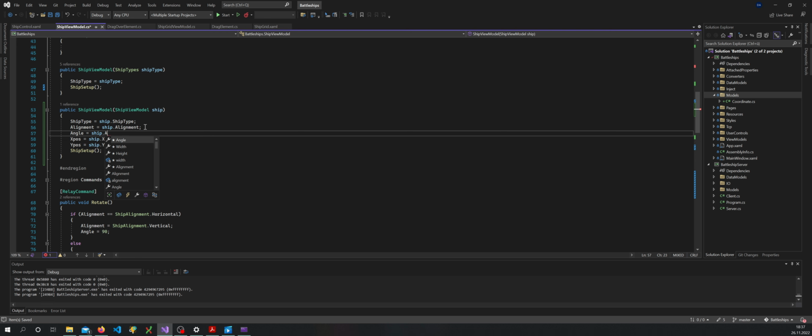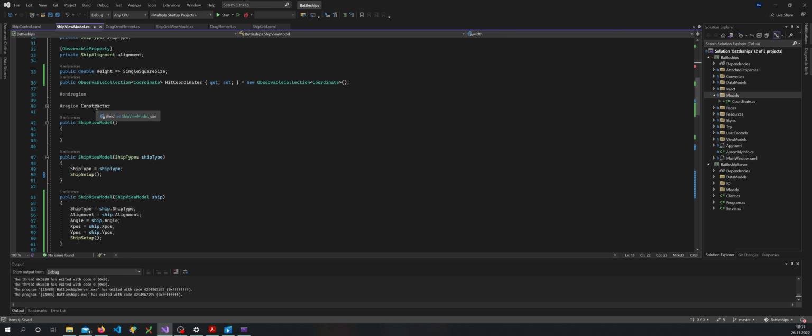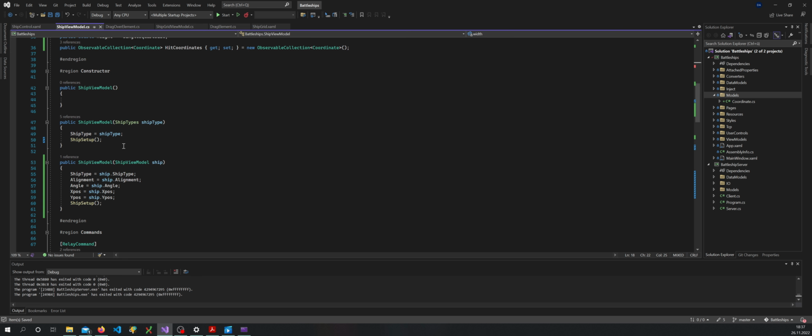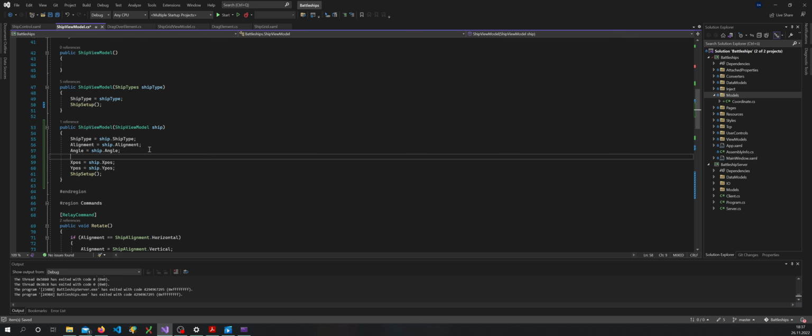Ship dot angle. What else we need? We need the size.